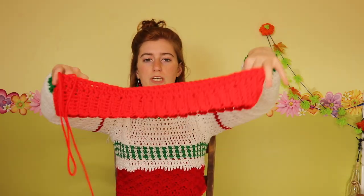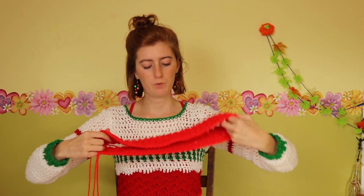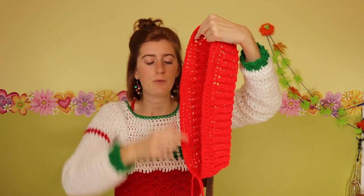Hello there crafters, and welcome to part two of the ugly Christmas sweater crochet along. Today we are going to be working on the torso. Last week you worked on the hem — which I kept calling the waistband in that video — and today we're going to start working up the body of the sweater, pretty much to the underarm level. Next week we'll tackle the top spot.